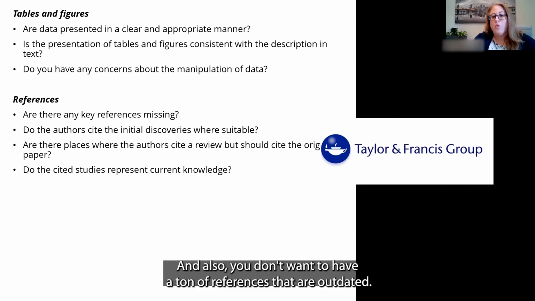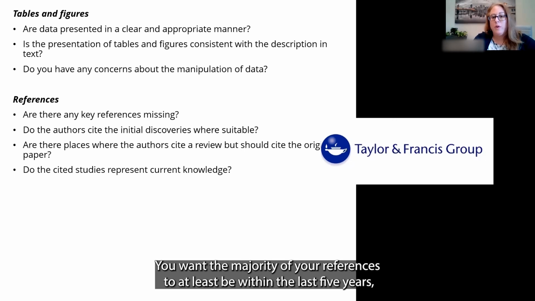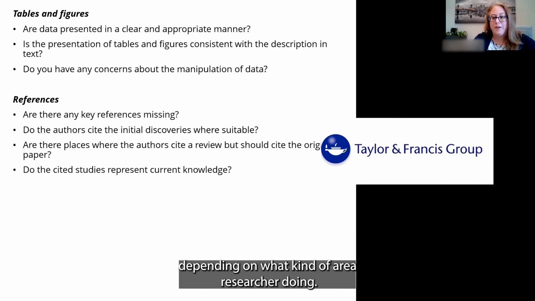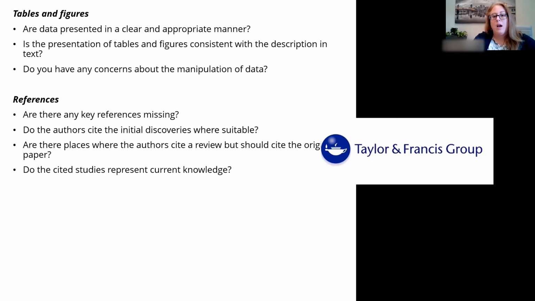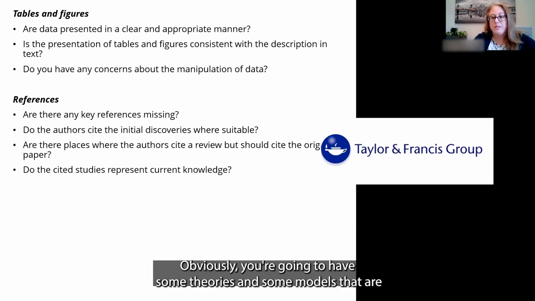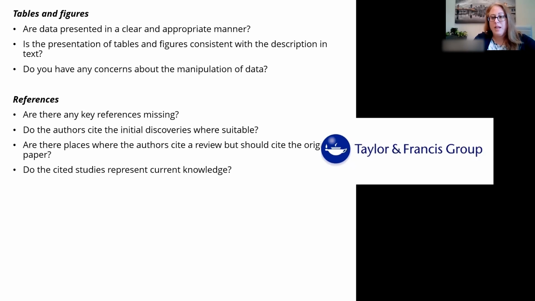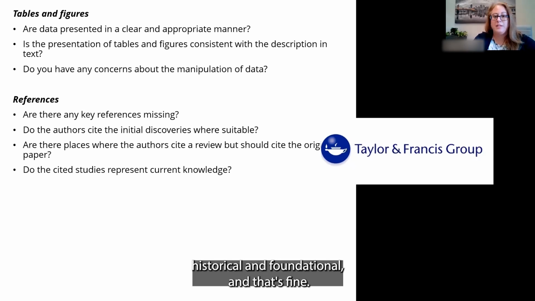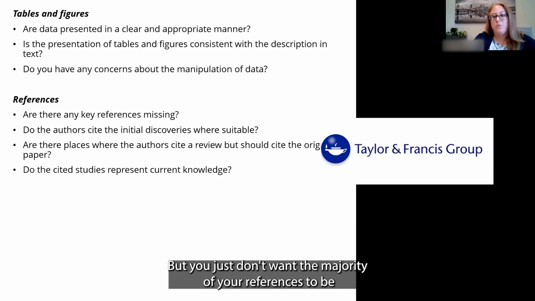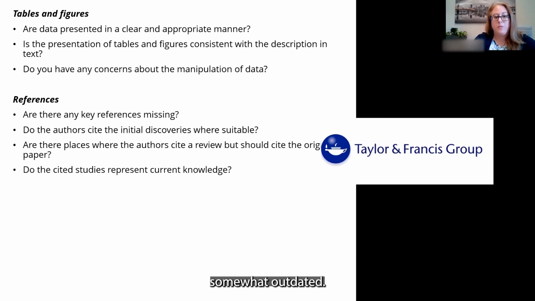And also, you don't want to have a ton of references that are outdated. You want the majority of your references to at least be within the last 5 years, depending on what kind of area of research you're doing. Obviously, you're going to have some theories and some models that are historical and foundational, and that's fine. But you just don't want the majority of your references to be somewhat outdated.